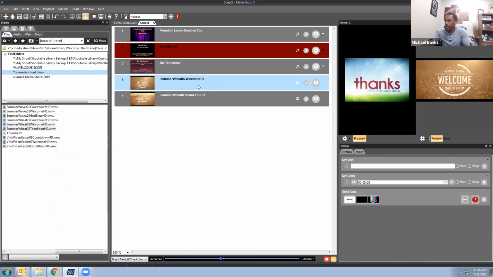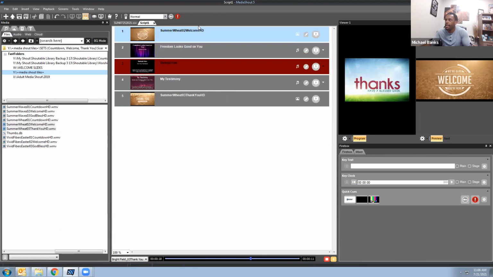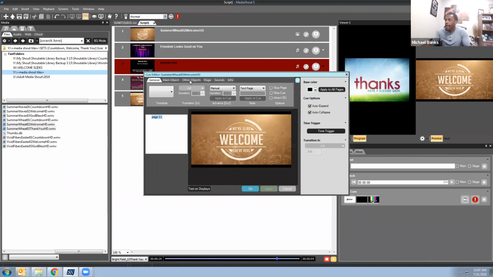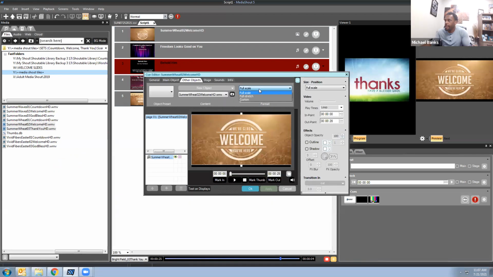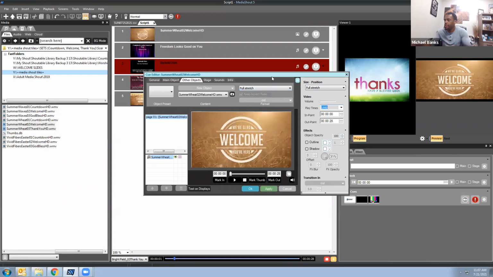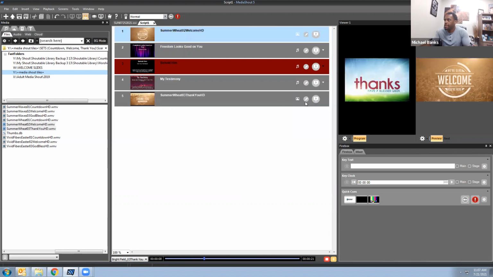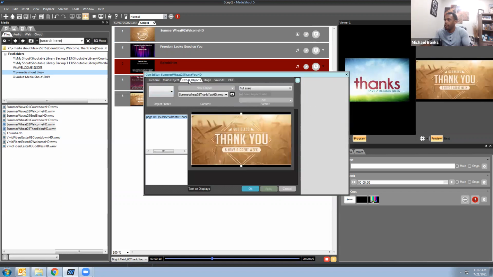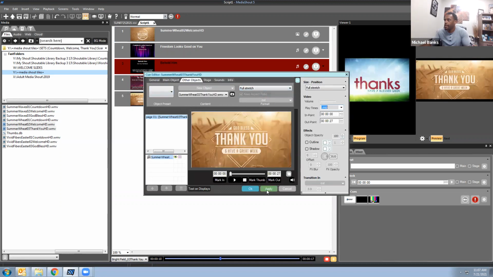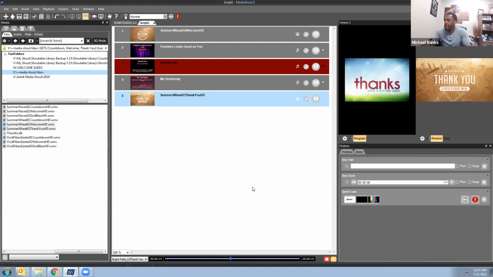Click the welcome slide, hold it, drag it up all the way to the top where you can see that line, and then let it go. Then I'll go to the pencil here, go to other objects, and change it from full scale to full stretch because I need to stretch through the whole background. Hit apply, hit OK, and do the same thing for the summer wheat and the goodbye slide: full stretch, apply.